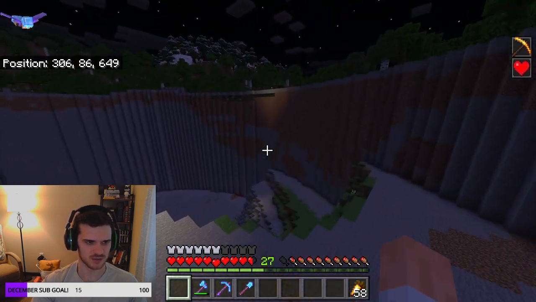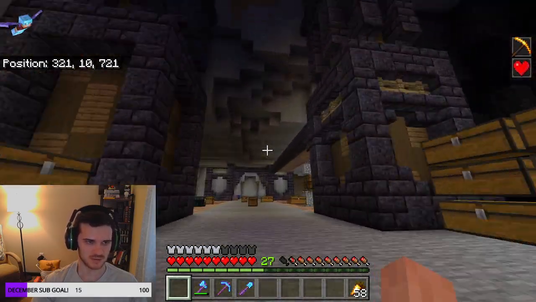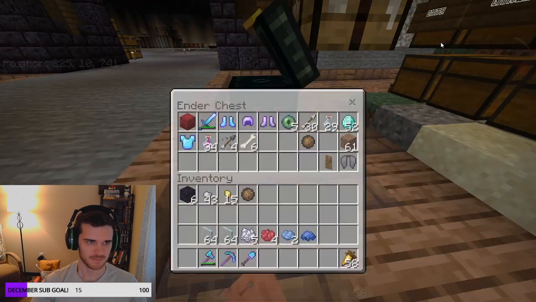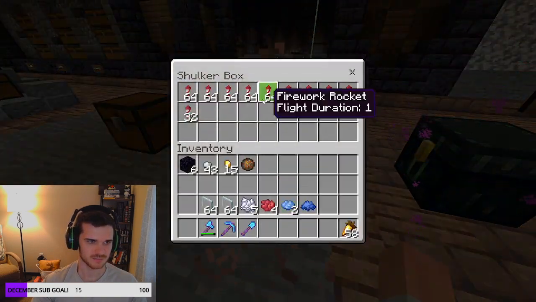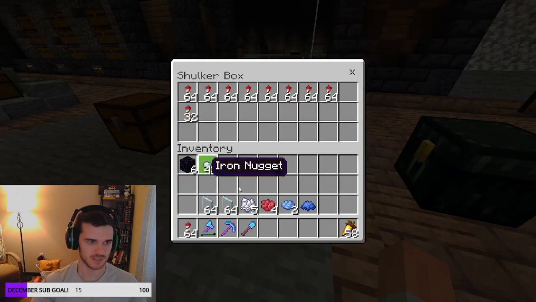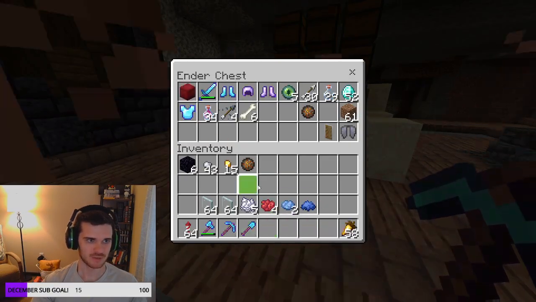Let's glide over all this. Make our way down. Maybe now we fly east. We fly east with a full stack of rockets. Just quick, give me half stacks. We're doing a full stack. No more half Nelsons. We're doing full Nelson.